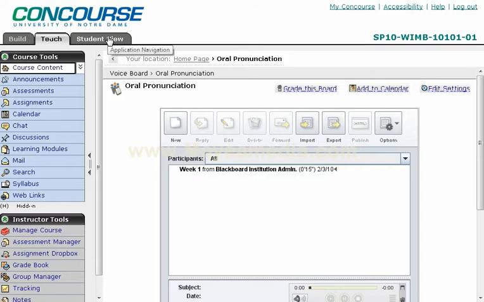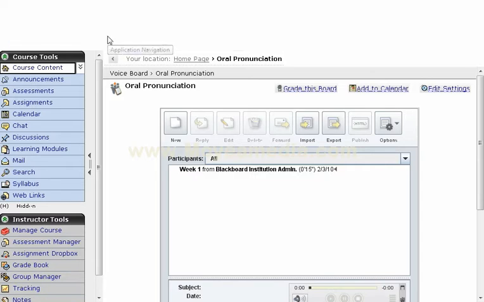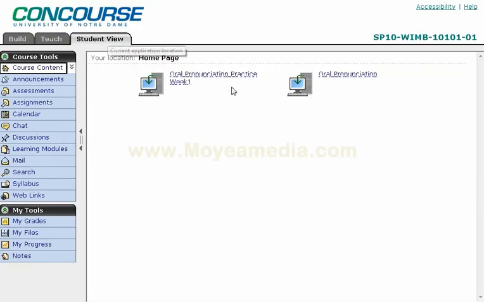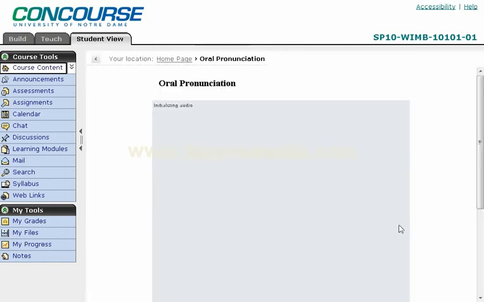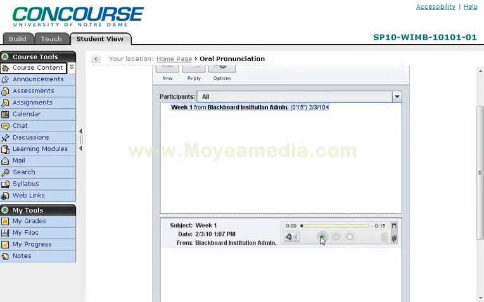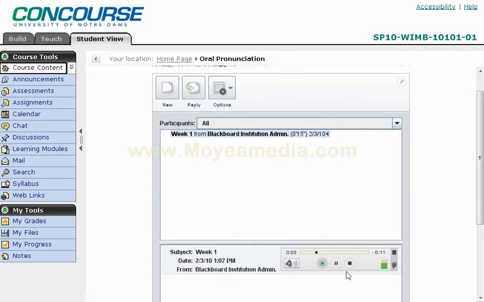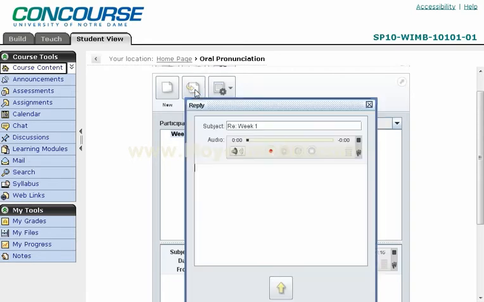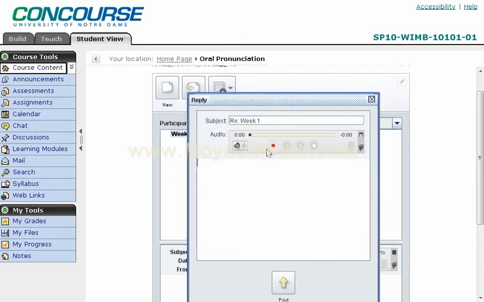Then your students would view your assignment, of course, something like this, and they can respond to the voice board. First they listen here using the play button. You probably won't hear that because it's being piped through my headset, but once this is selected they can choose reply and make their own message. This is the record button, and then they will post.